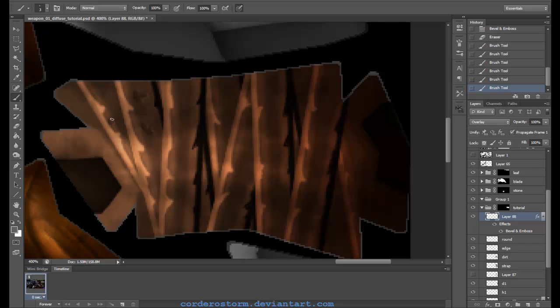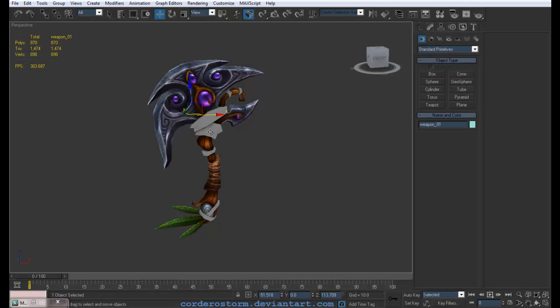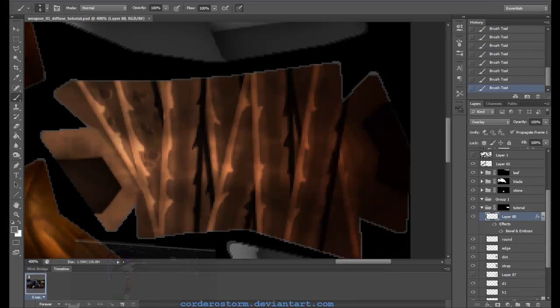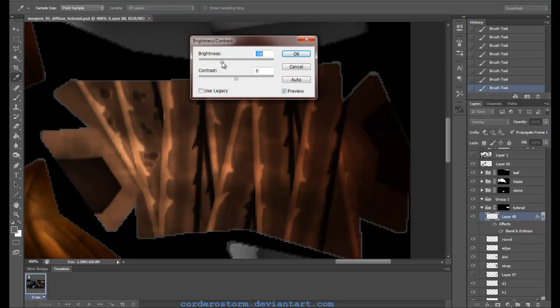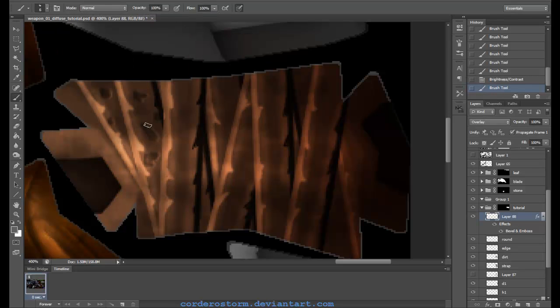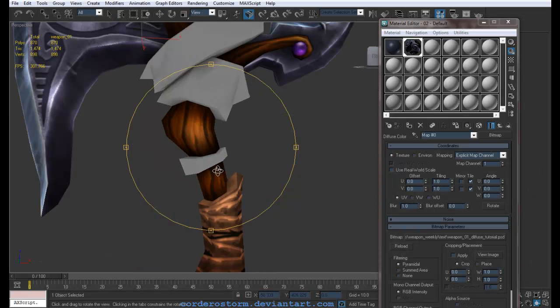I added a new layer once again, with lots of blending options. I added a bevel and emboss or whatever. I don't know what the name is, so whatever. A little bit of brightness adjustment, because it's once again in overlay mode. So the further away I am from mid-tone gray, the darker or brighter it's going to be.